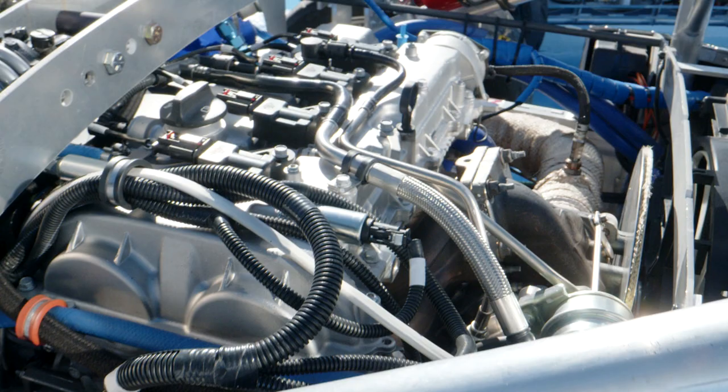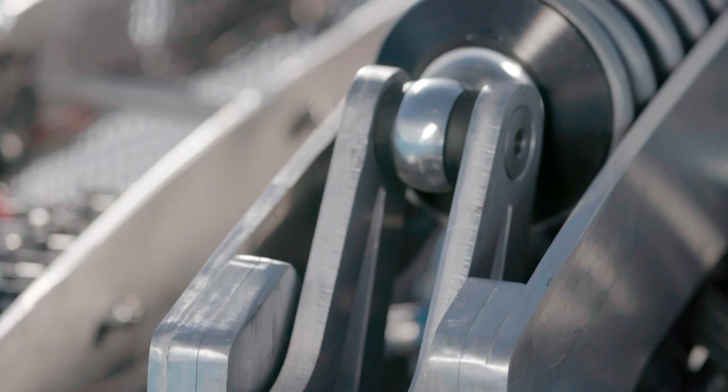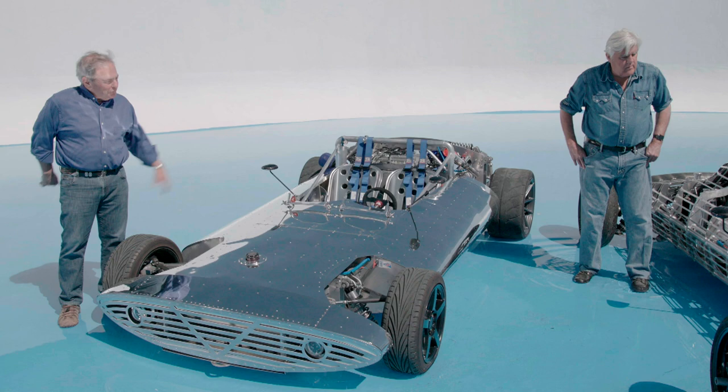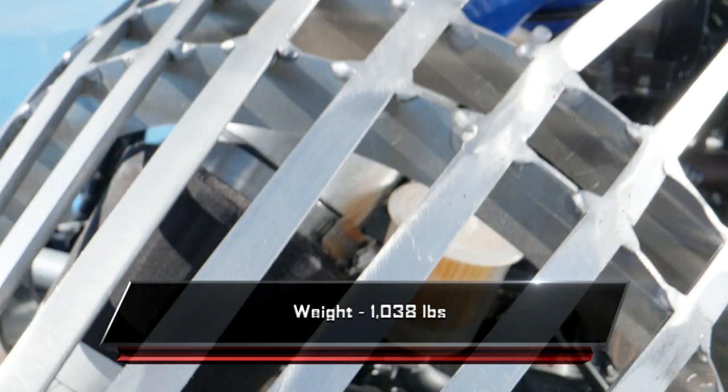And what engine is this? I recognize it. That's a GM crate motor, two-liter. It's called an LTG. It's a twin-cam turbo four. Generally it's a front engine, and I moved the whole thing to a mid-rear engine drive. She wound up being 1,530 pounds, which I thought was a little chubby. So I decided to build another car. This one actually took longer. The engine rotates the wrong direction — it's a motorcycle engine — so I had six speeds going the wrong way. So I just adapted.